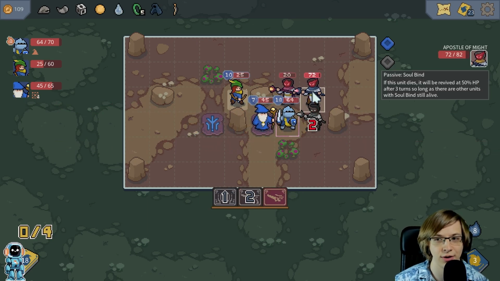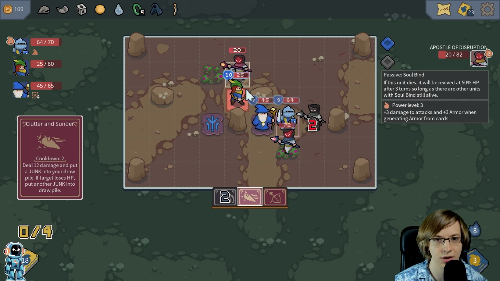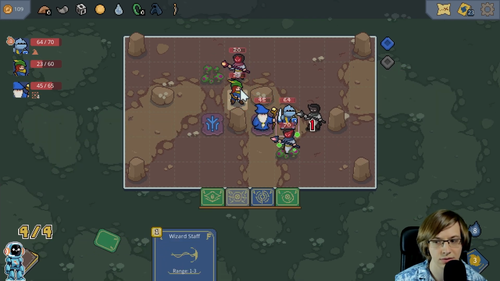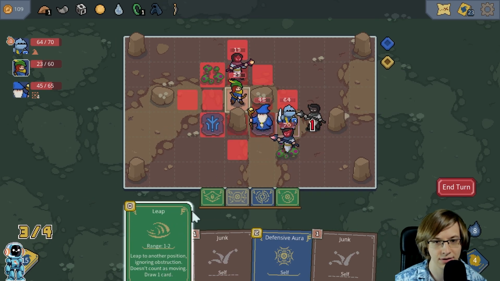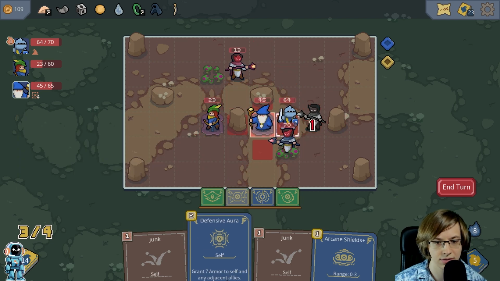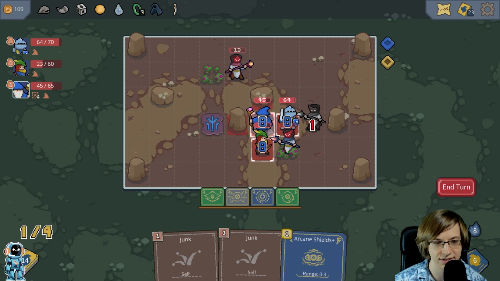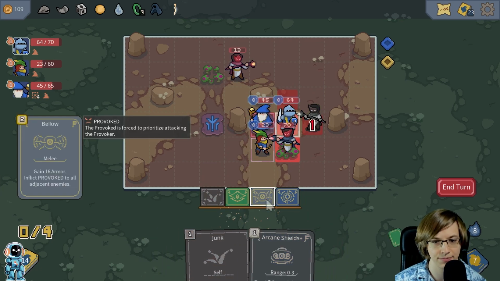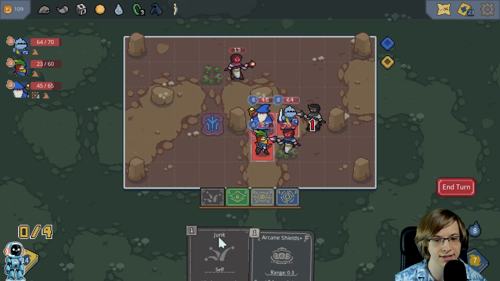And the longer this fight goes, it seems to be getting all this power and stuff. Uh-oh. Okay, wizard staff for that one. Sleep right here. Okay, remove right here. Defensive aura. Get rid of one junk. Oh, I did not mean to... Wait, did I... Oh, I just put a junk in there. That's not what I meant to do.